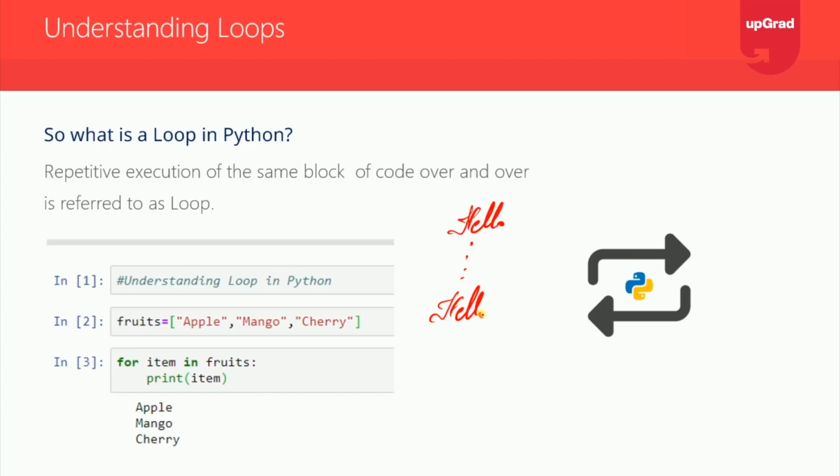So if you look at this example, the task is repetitive in nature, such as printing hello 10 times, or accessing each element of your data one by one. These are some examples of tasks which are repeated in nature. So anytime you find that the task is repeated in nature, make sure to use loops at that point of time. So let us understand how many types of loops there are in Python.